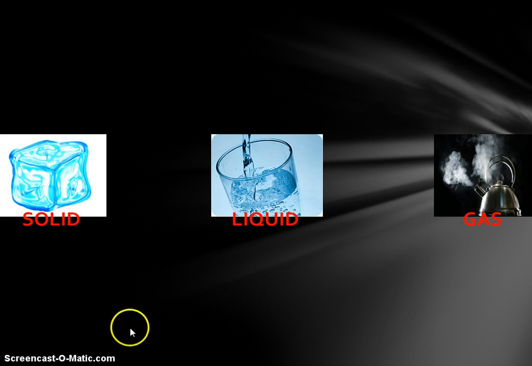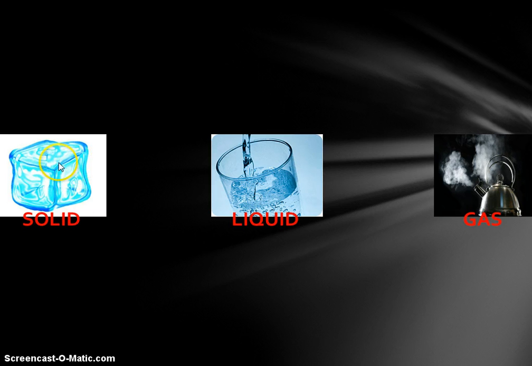Now, switching from one state to another is going to require a change in energy. Either you're going to increase the amount of energy the particles have, meaning you're going to heat them up, or you're going to decrease the amount of energy that the particles have. You're going to cool them down.